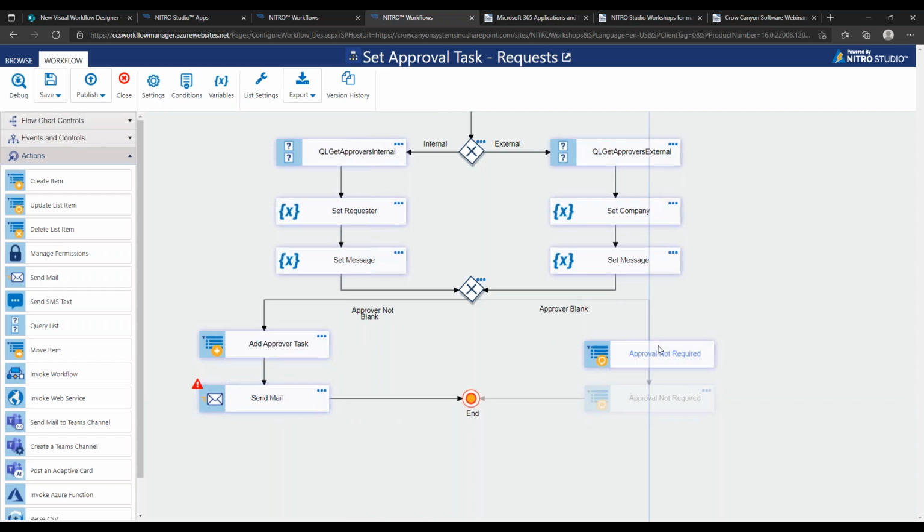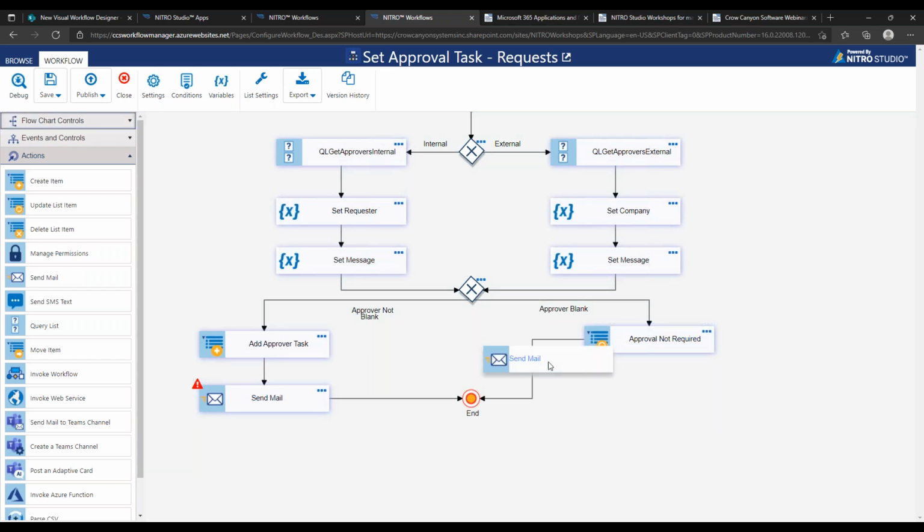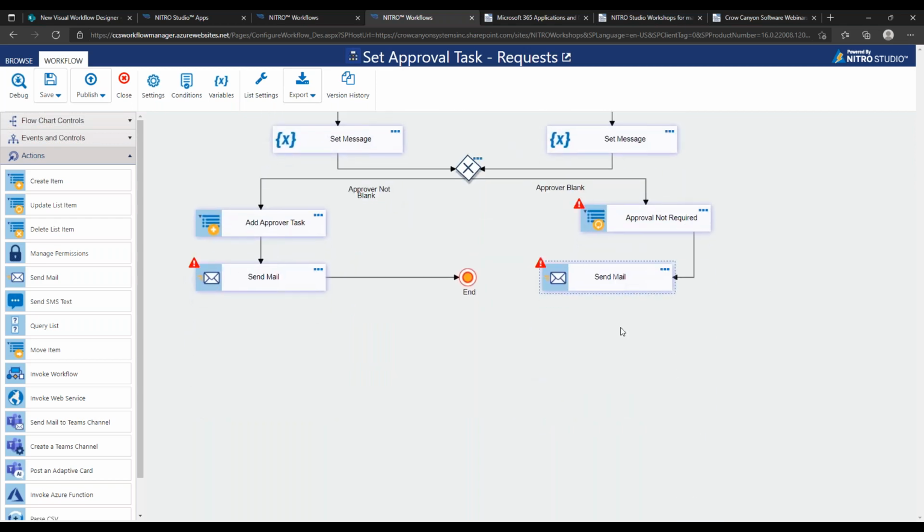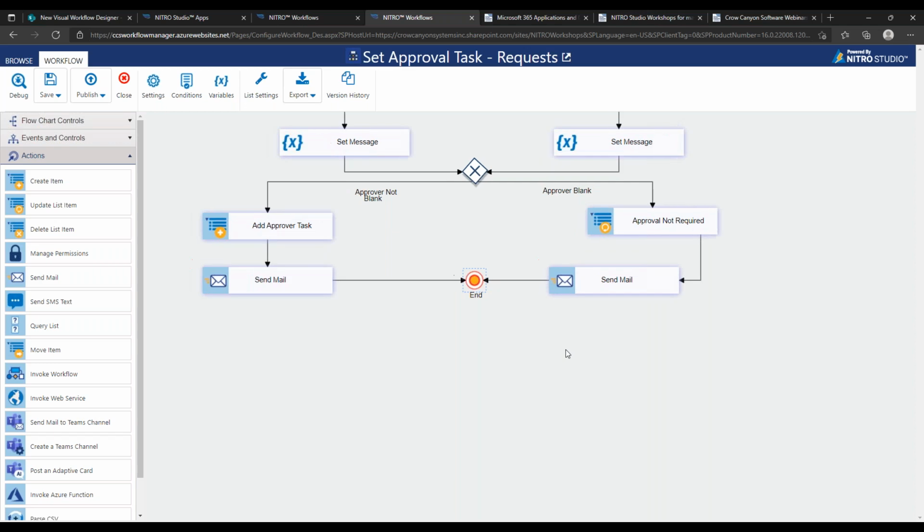Or if you had a different person you need to notify if approval was not required, you could drag and drop. Okay, now I can build out a send mail action. And again, you can move this stuff around. Something got a little funky with that, that's okay. Make it a little different. If you want exactly 90-degree angles, you could do that if you need to. And then we'll add our final arrow there. And now we're going to get the error that it's not configured: please configure action node settings.